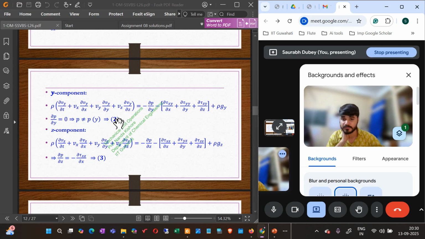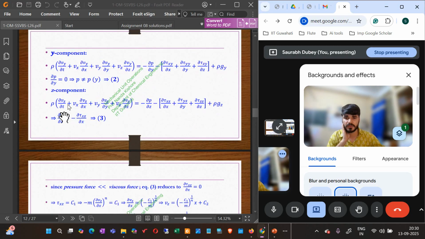if you look at this, for the z component, here you see that you are using the Cauchy's equation of motion, right? Why? Because the Cauchy's equation of motion will give us the space through which we can actually incorporate the correlations for the non-Newtonian fluid, which is the generalized Newtonian fluid, which gives the power law, right?